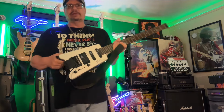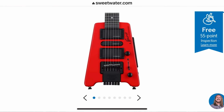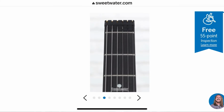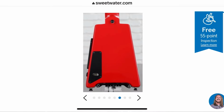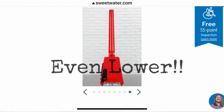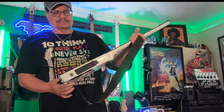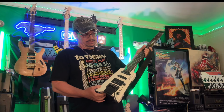Spirit by Steinberger. If you're interested, check them out online. They do sell these brand new. They go for around, I'd say, between $450 and $470. So if you're interested in an entry-level Steinberger, this is the way to go. Check it out. I'm very satisfied with it, and this was used, but it was in mint condition.